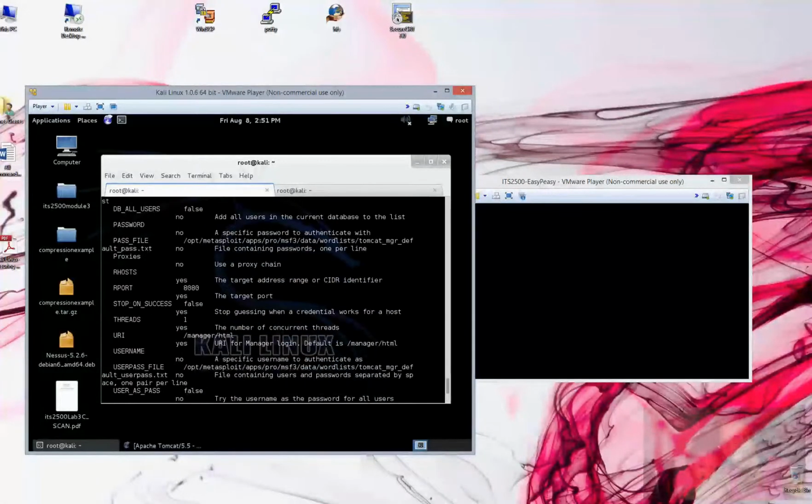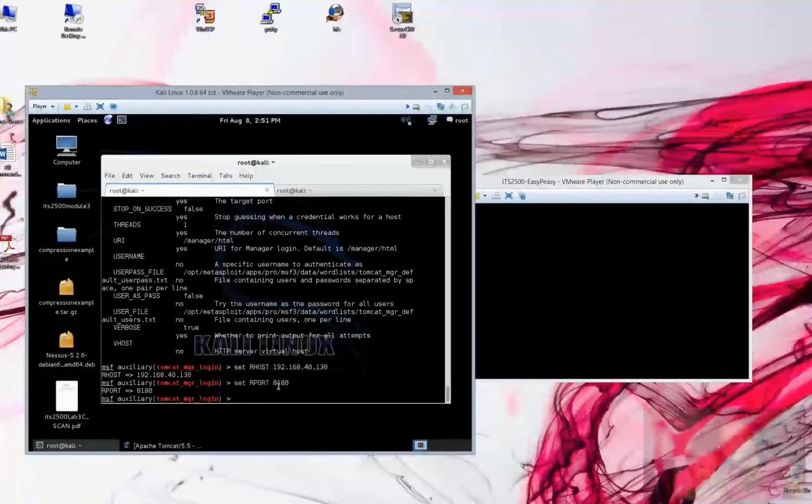If you look back up here, the default port is 8080. So it tells us, hey, they did actually adjust the port. Let's see if they changed the credentials too. We're going to set the threads to about 50. The threads basically indicate the number of concurrent attempts against the host that we're attempting.